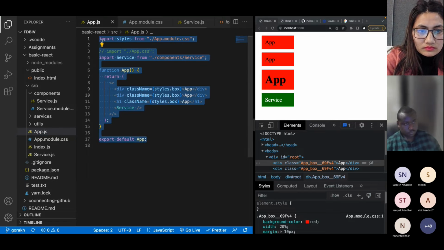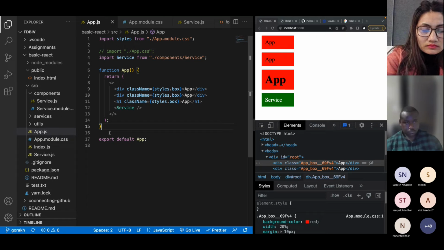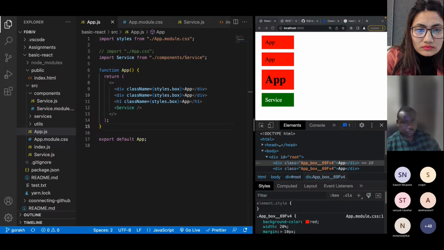Let's try to fetch some API and create a simple application then. We'll start this application, and I will assign you to complete it yourself first. Maybe tomorrow we'll continue that one, and we'll see together.